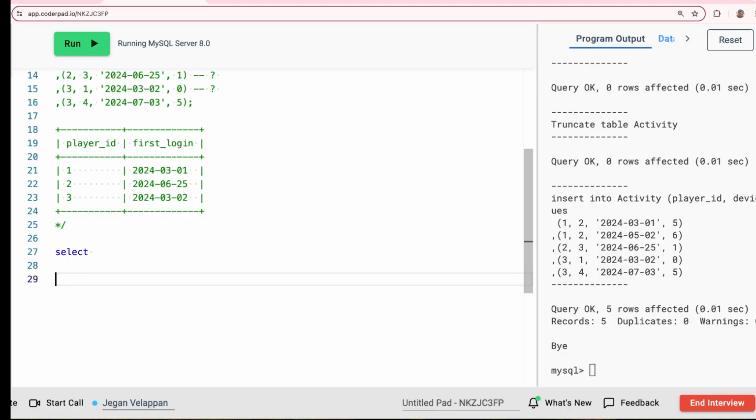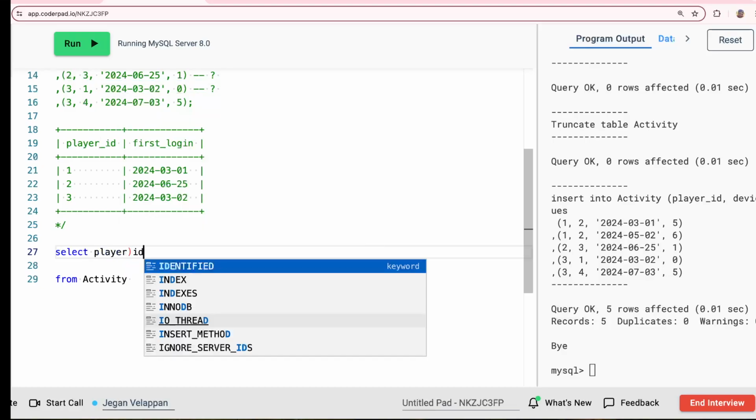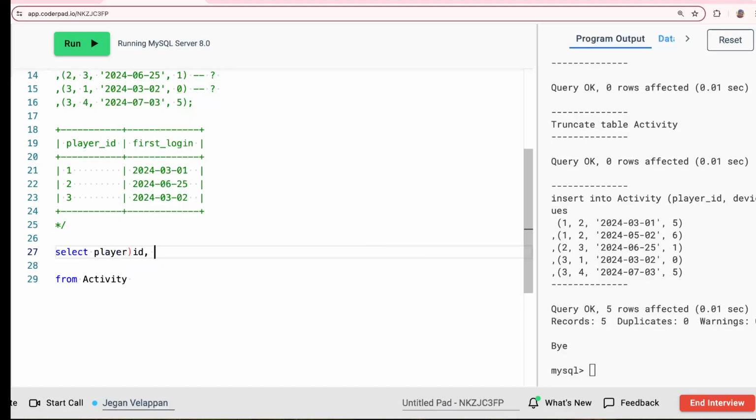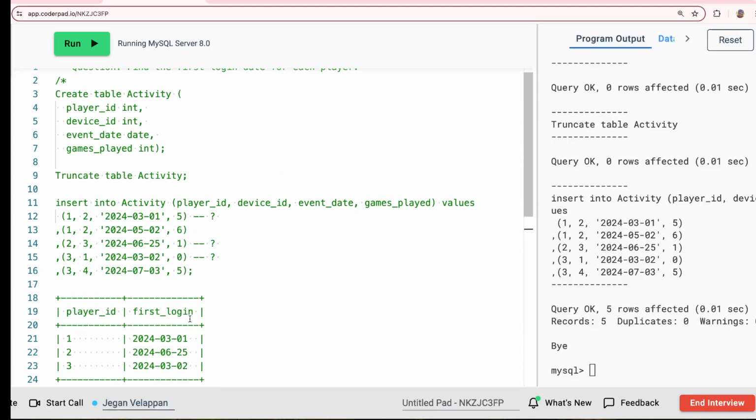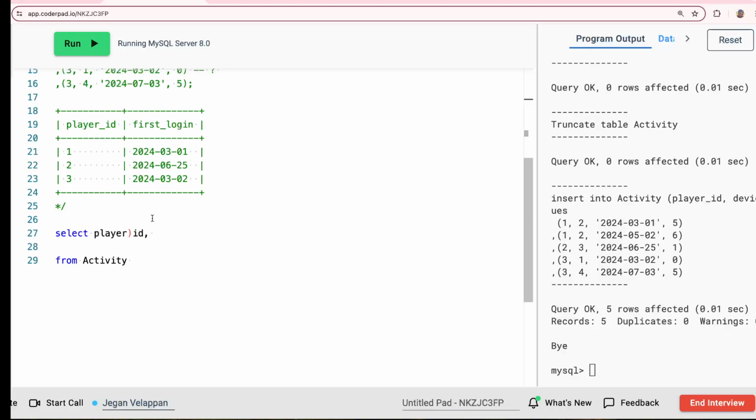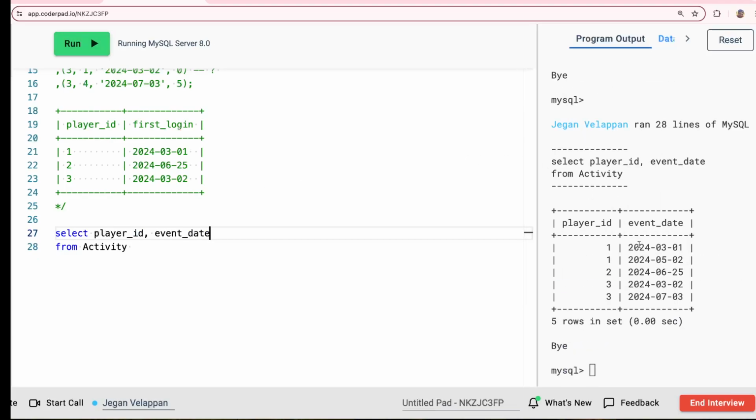This is select from the activity. What they look for is the player ID and the login event date. If I run this code, for every player ID I get the event date.